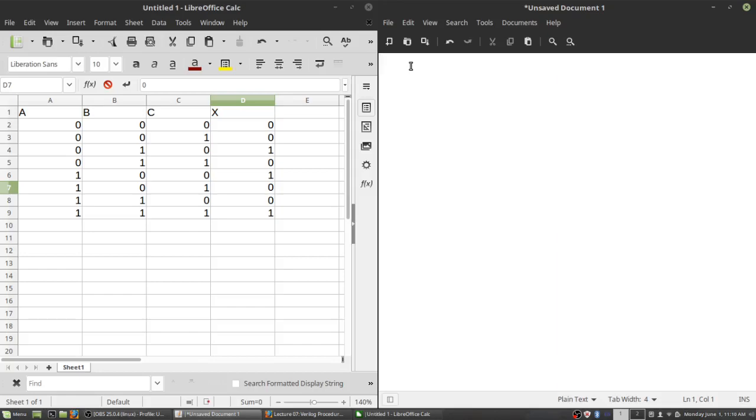So let's look at a problem where we want to take a truth table and implement it in Verilog. Now, of course, we could do a Karnaugh map and solve this and get the data flow expression, but I want to do something with a case statement, because I more want to do an example where we have a table and we want to implement it in a case statement.